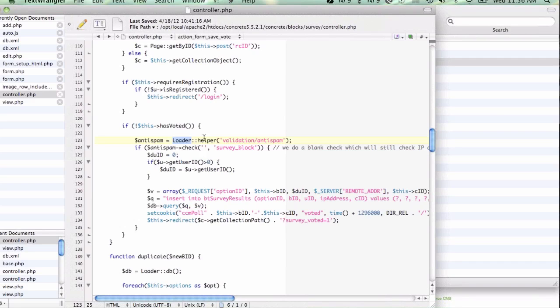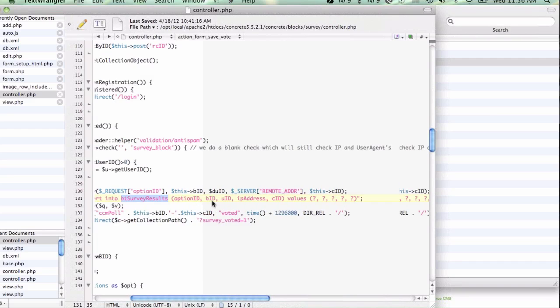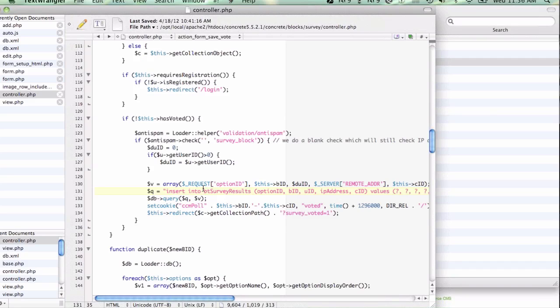All we do is we take whatever you submitted and we insert a new entry into the BT survey results table, just using the ADODB library. And so there's no magic. You do have to write your own database query for this stuff, unlike the other examples of blocks.